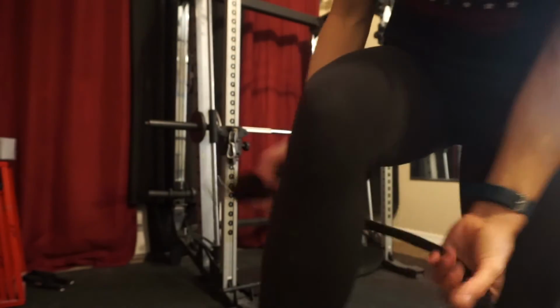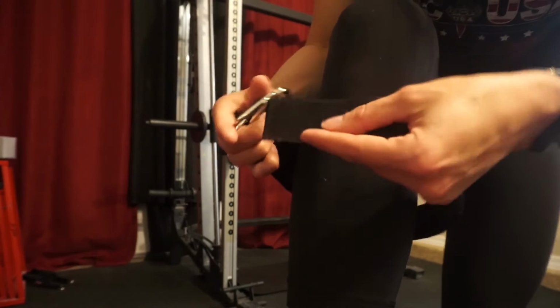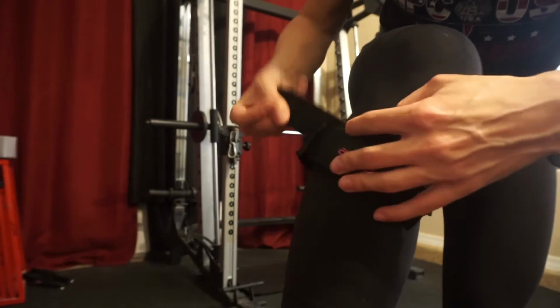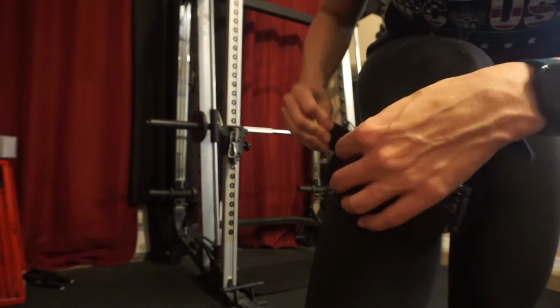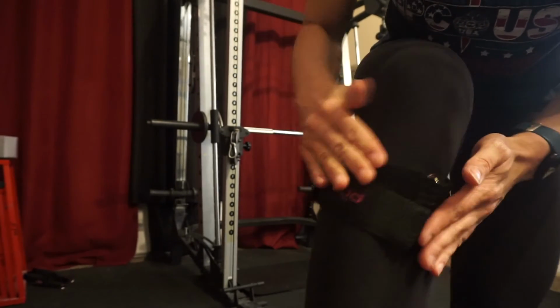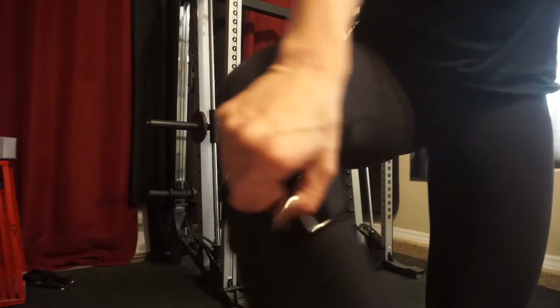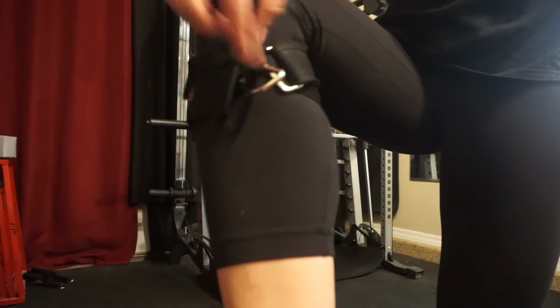Now, when I go ahead and put it on my shin here, so it's extra, and I'll pull it tight. Since there's that extra open right here, I can now hook this on there, okay? Then the cable is going to go through here.